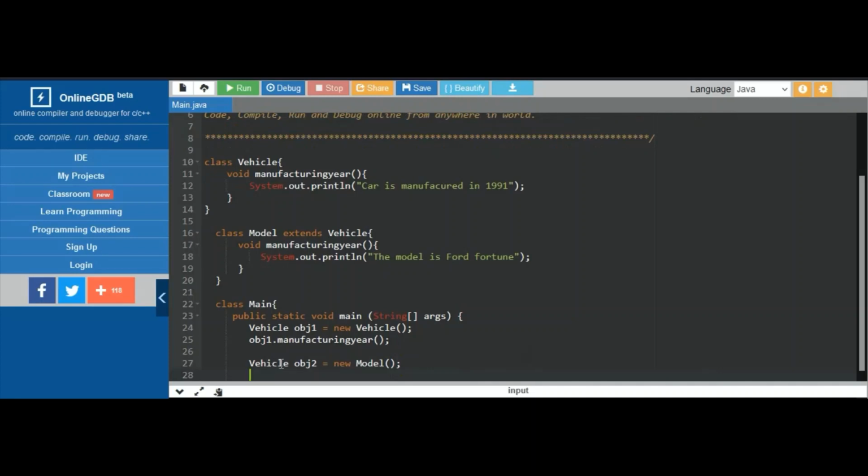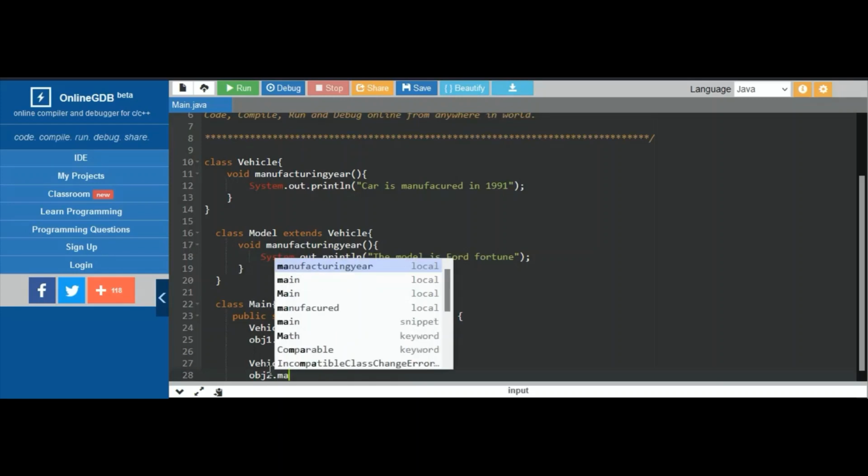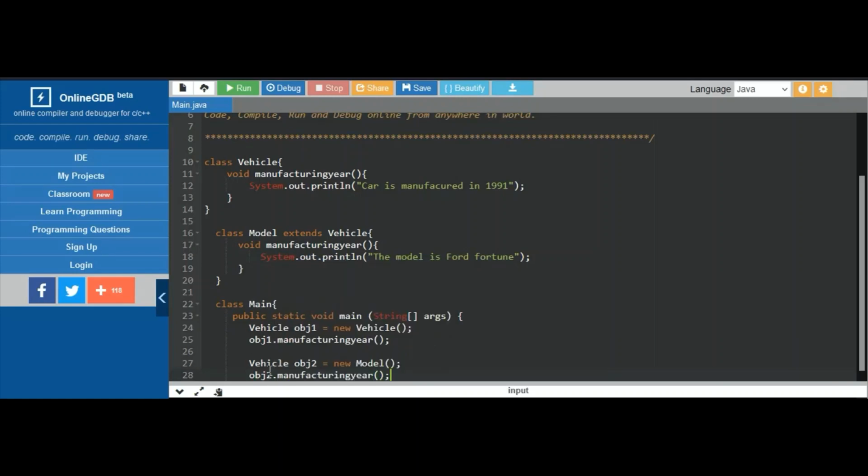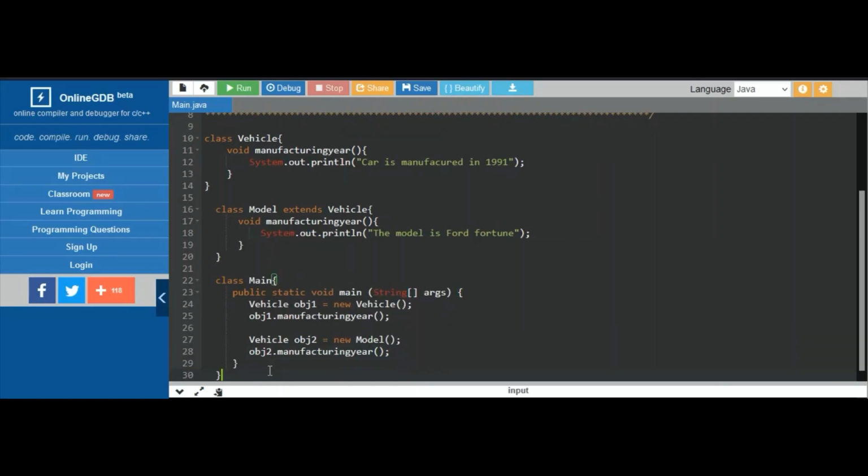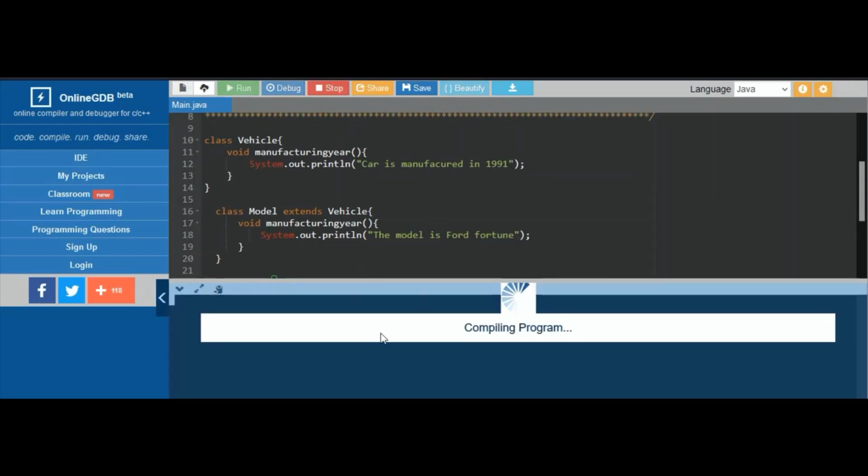I'm declaring my Model as Vehicle only, because Model is a child class under the parent class, which is Vehicle. Now in the same way I'm going to call manufacturing. Now we are done, so I'll run the code and see.